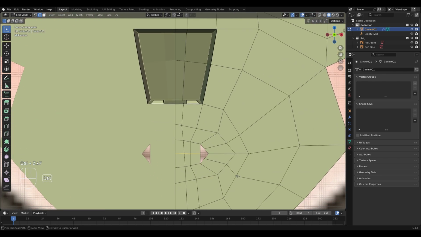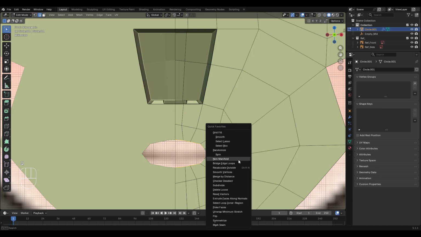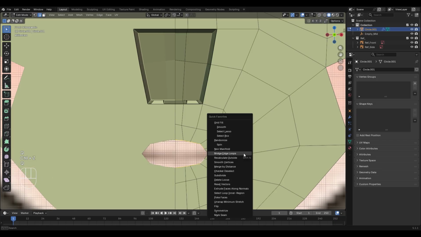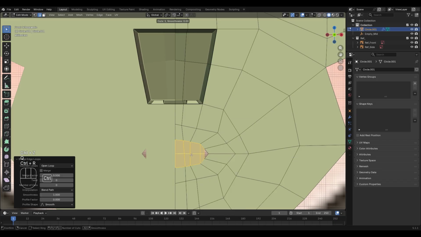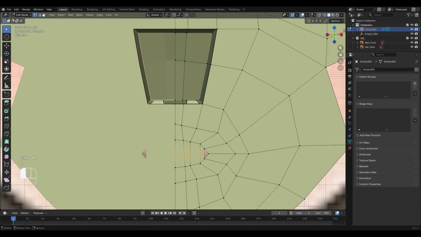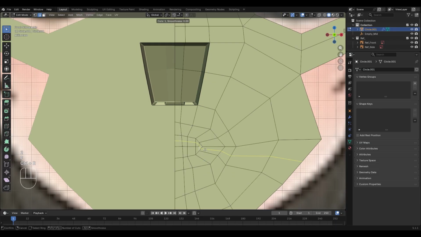So another way that we can do this is we can select, see we have the same number of faces, 1, 2, 3, and 1, 2, 3, 4. We can go bridge edge loops, then we can add this line here, and then we can fill. Okay, and we have it covered like this.